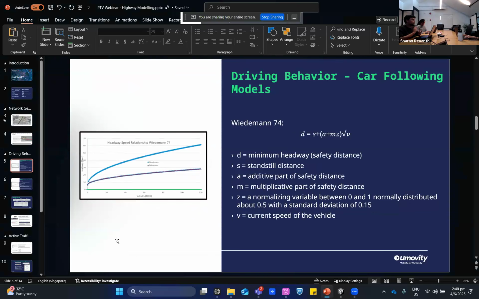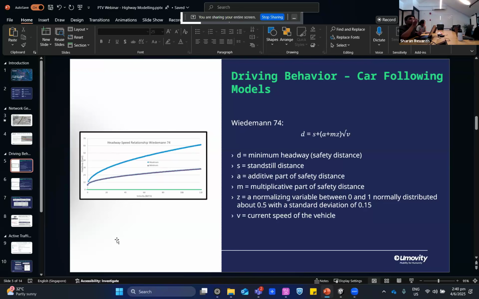These three models are Wiedemann 74, Wiedemann 99, and ACC, which is adaptive cruise control. Wiedemann 74 and Wiedemann 99 can be used for normal drivable vehicles, but ACC is solely prepared for autonomous vehicles.